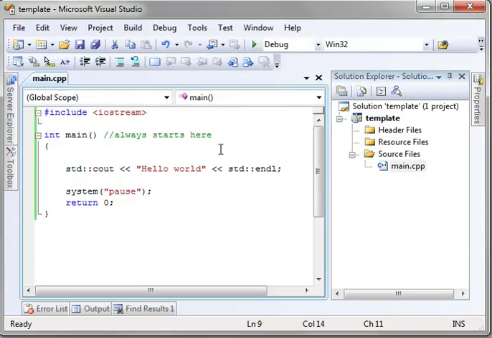So that's it for today. We're going to keep this tutorial a little bit short. Just know that you should understand what the preprocessor directive is. We're including the I/O stream. I/O stream is an external library, part of the standard type library, which contains cout. Cout lets you print things out on the screen, and you learned what system pause does. So that's it for this tutorial. I don't want to over inundate you with too much. C++ is an incredibly complex language, and it does have a very steep learning curve. So just get comfortable with printing things out on the screen.